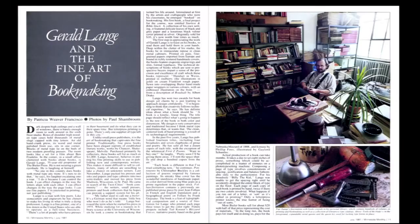One time they did an article about a guy named Gerald Lang. Some of you here may have heard of Jerry or even know him. Back then he had a small letterpress shop called the Beeler Press. It was on the sixth floor of the old Rossmoor building in downtown St. Paul. I went there one day with a photographer to take pictures for the article and was immediately blown away by his studio.